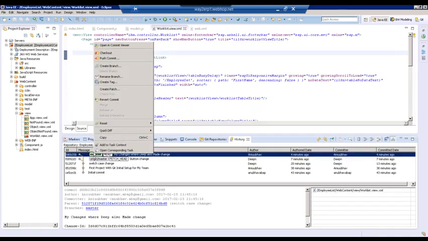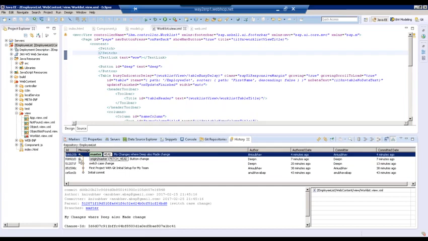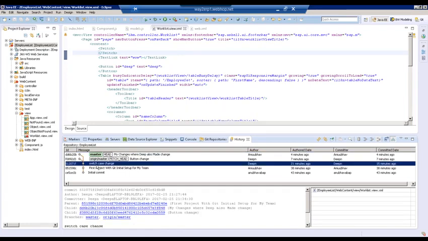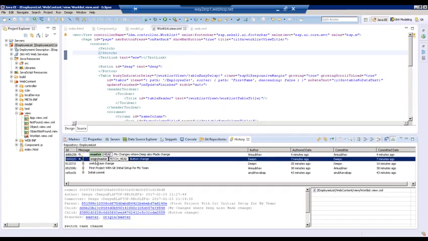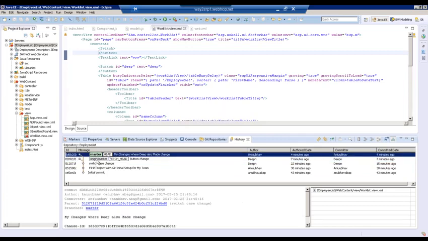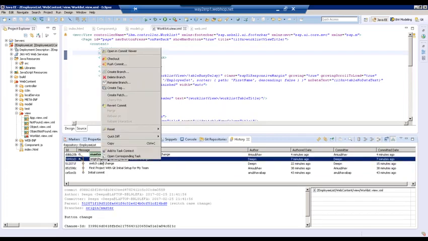How can I merge these two changes? That's what I'm trying to check. So there are two, still it is showing two branches. We both started at this place and Deep has created one version, I created one version. This is what we have in the server. So I need to rebase on this.